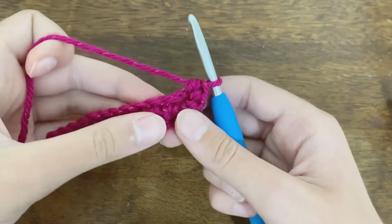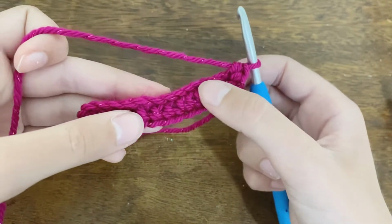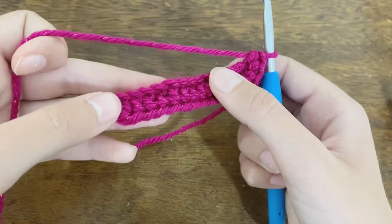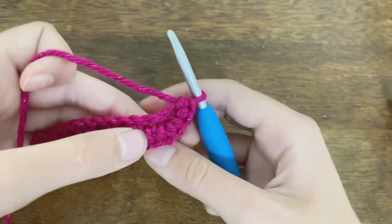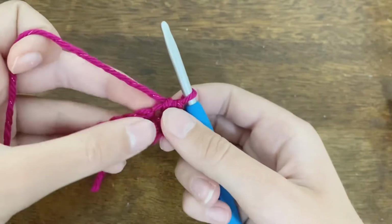So what you're going to do is one half double crochet into every loop along, except for that last one over here. So that'll be 11 half double crochets that you're doing along the row.